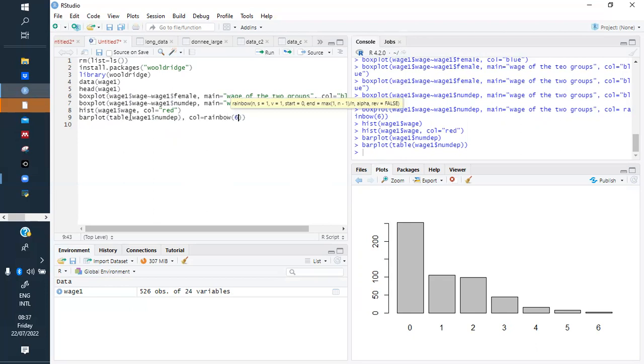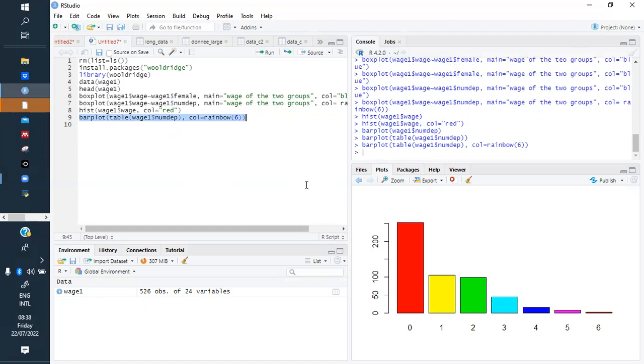Then we can have something like this. You will see how nice it will be right now. Nice to see. Now let us say we want to give it a name, talking about the variation of the wage: wage variation.